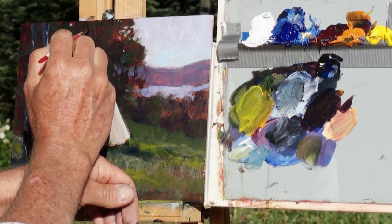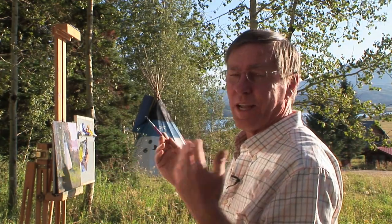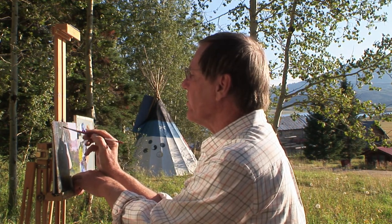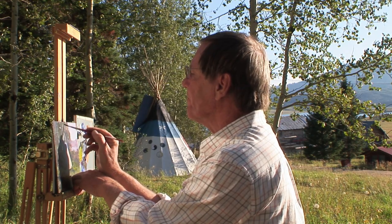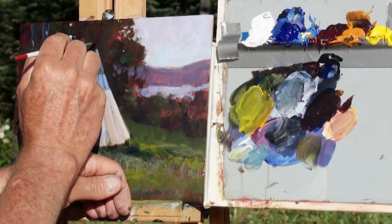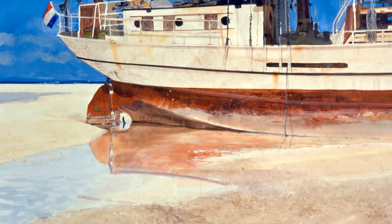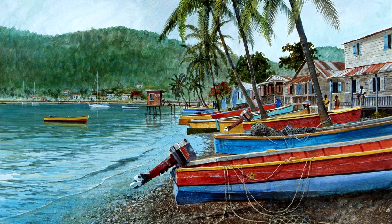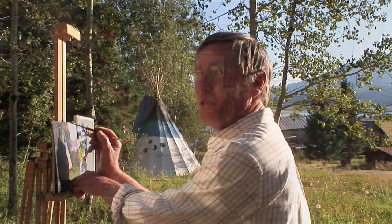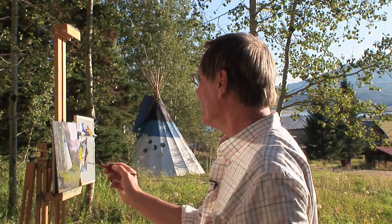It might be nice to know all the history behind teepees or the history of whatever it is I'm painting, but it's not always necessary. This is a visual thing, and I've painted marine paintings and yachts and boats. I really don't have to know the names of everything or the functions totally. It would be good, but you know, we only have a limited amount of energy and everything else. So I tend just to sort of go with my instinct on a lot of these things. I just don't let it stop me, you know?